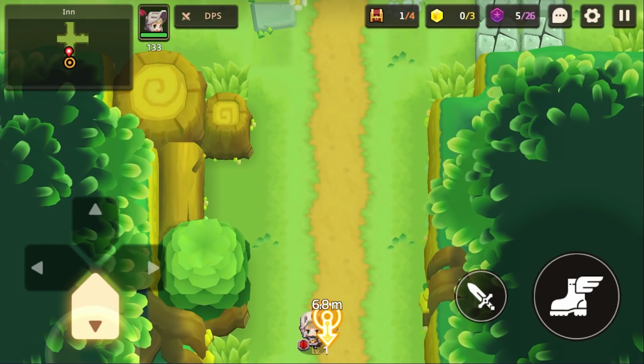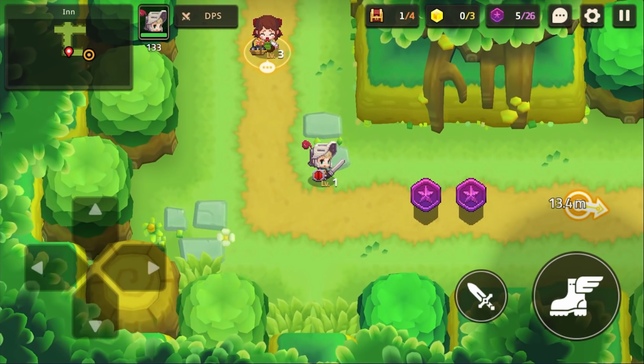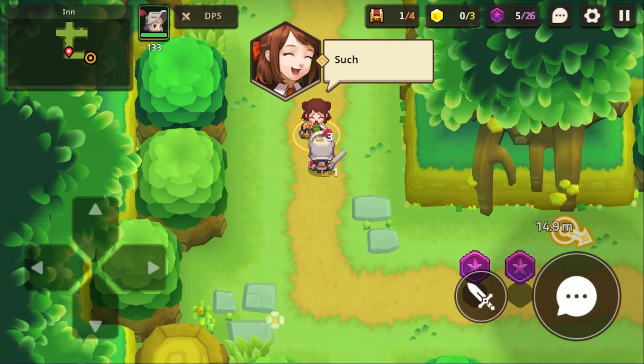Okay, I don't know how to get across there. Maybe I need a special hero. Is she following me? We're going the same way.